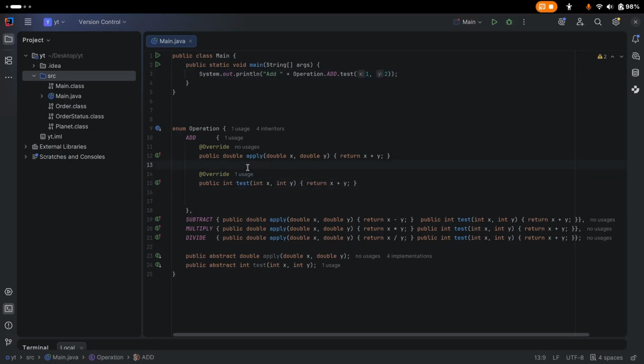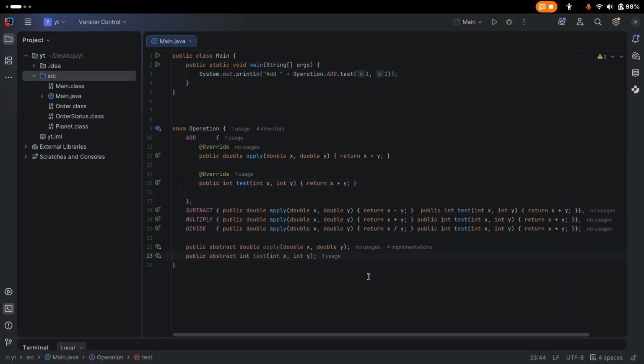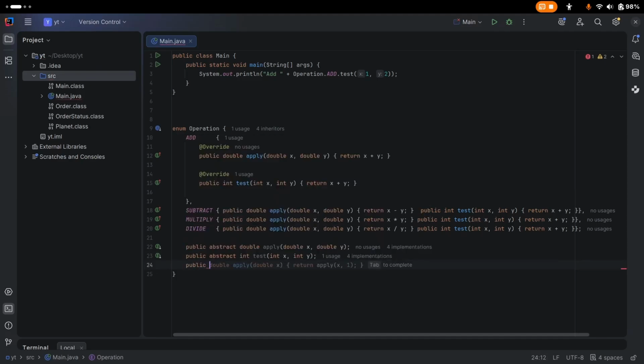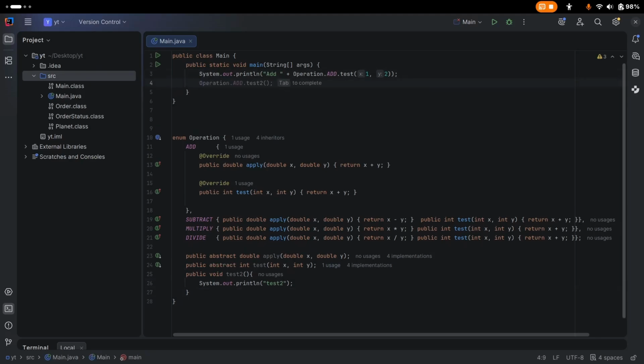All right. Now, can we have simple methods here? Let's check. Public, and maybe just void or test true. We can write something, and it will not do anything. Can we provide this one here, right? So we can do that. Let's call this one as well: Operation.ADD.test2.